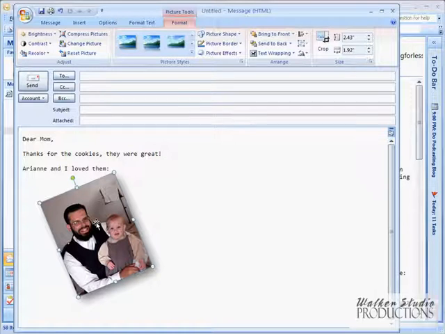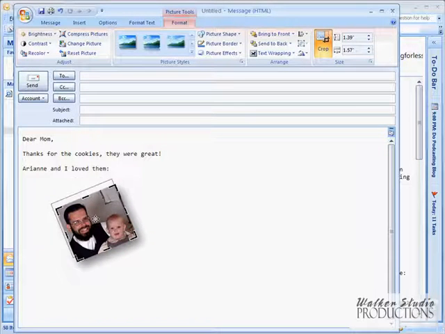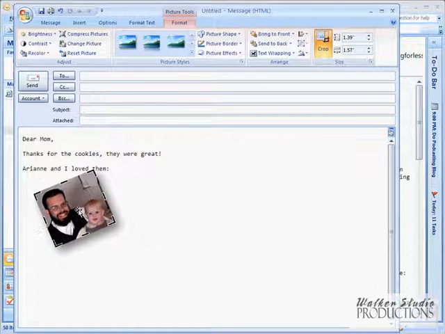And I'll go ahead and show you one more thing about pictures. If maybe you got something in the picture that you didn't really want to show, you can crop it inside of Outlook. Is that not very interesting? I mean, they give you just tons of flexibility here. Let's grab the crop tool, and I'm just going to click and drag these corners here to pull it in a little bit tighter on me and the little girl. And we're just going to say that is good.